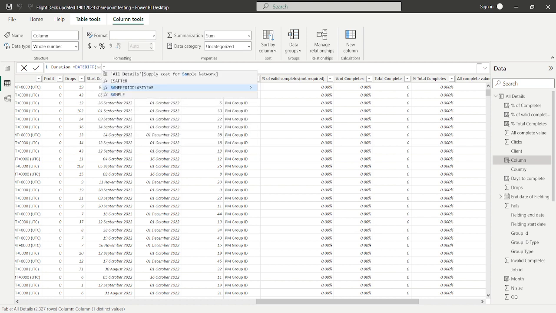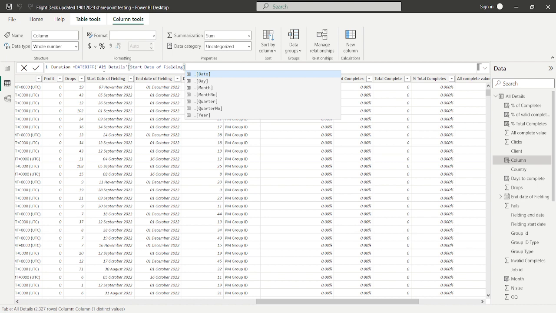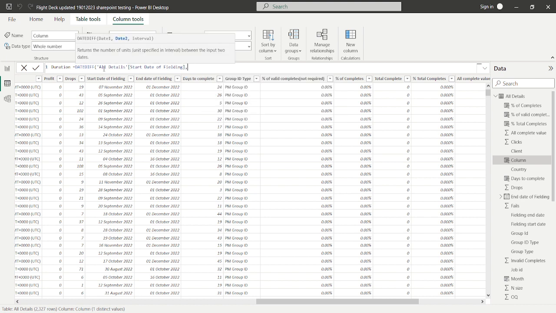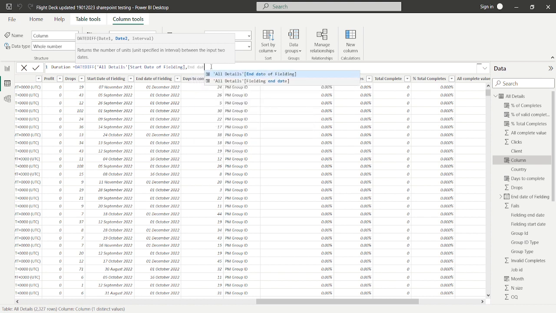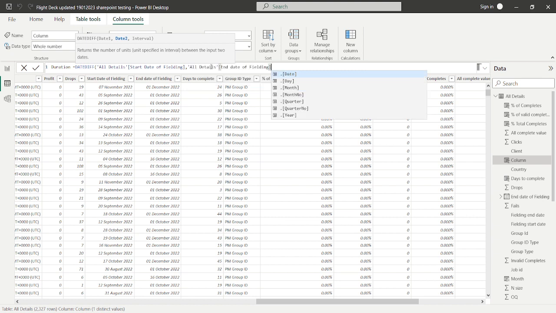I'm typing start date of fielding, and then date 2 is our end date of fielding. By typing the first few letters you can get the column name here. Then a comma.